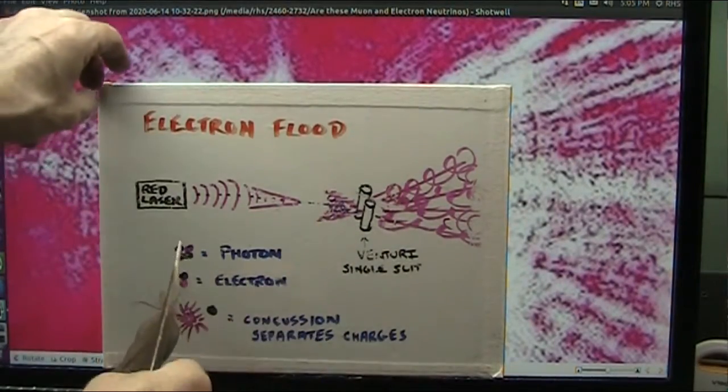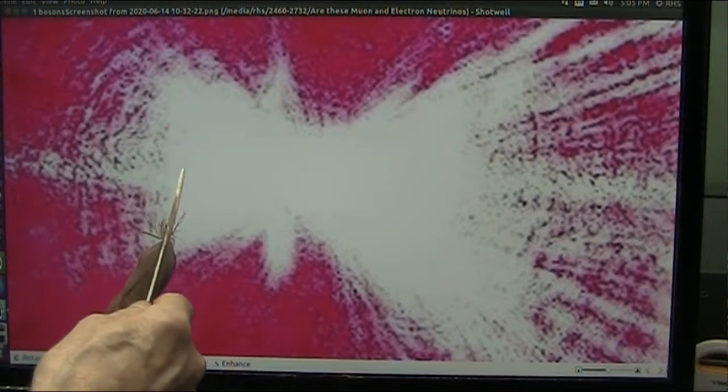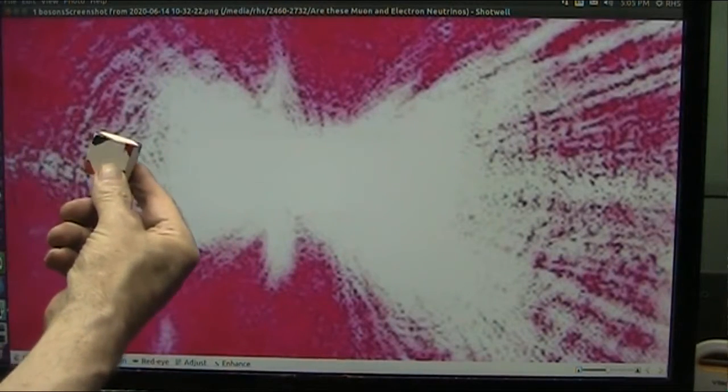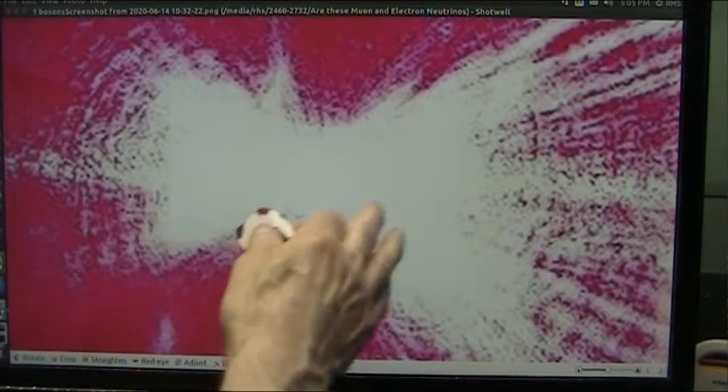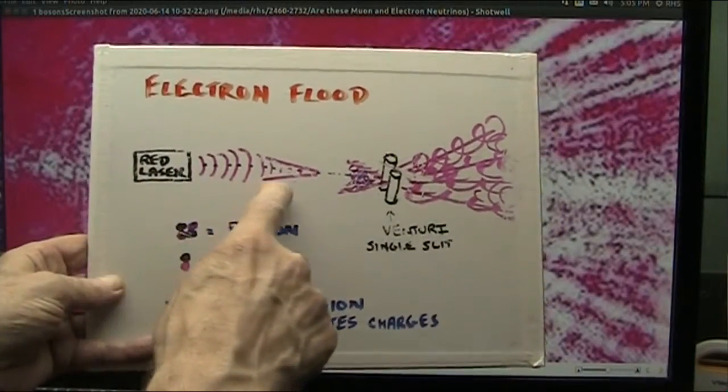They turned into white Cherenkov radiation. Then particles that came out here, and the actual particles themselves split into black, which is the little black balls were attached to little white balls, and they really looked just about like that back here. When they concussed, the white balls exploded. The black balls left. That, to me, is fermion boson, and this is how the light was accelerated using a red laser through a venturi.